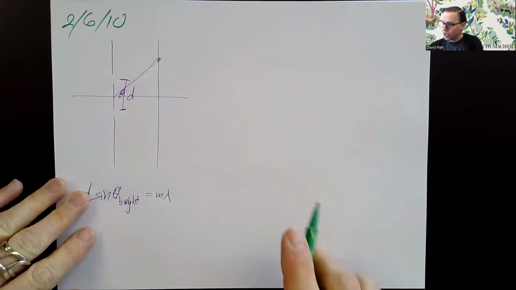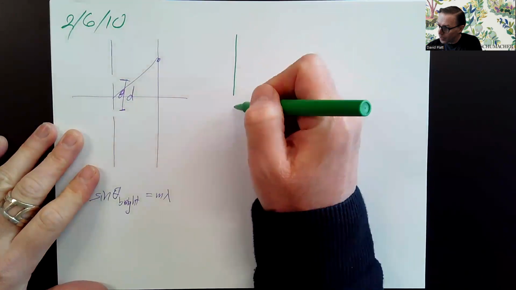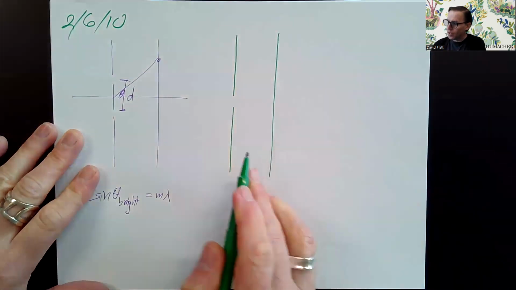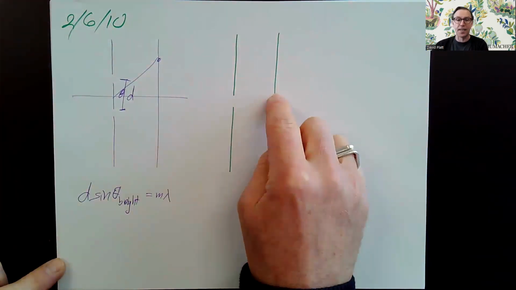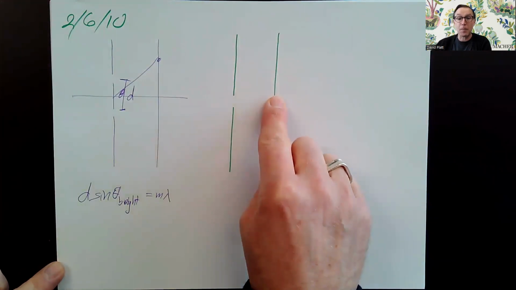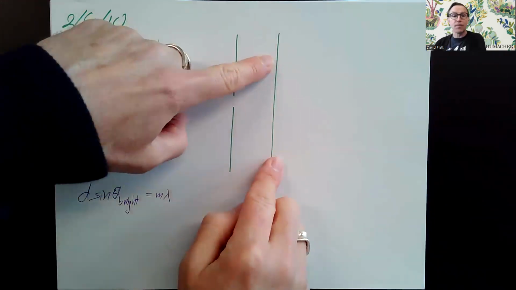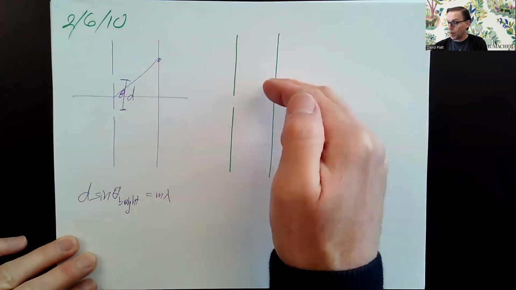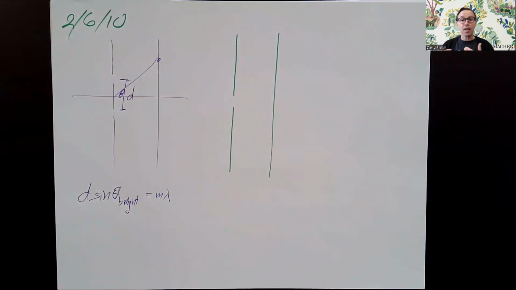Now, sometimes I'm going to change colors here and draw a different experiment. Sometimes instead of having two slits, we just have one slit and then a screen. And so the light comes through this one slit, and you're thinking, well, there's just one slit. Of course, the light's just going to go across and give me a little illumination right here. But actually, when the light goes through a slit, it spreads out and gives us a pattern, again, of bright, dark, bright, dark, bright, dark. And the bright is in the center. And so that, again, is called an interference pattern.